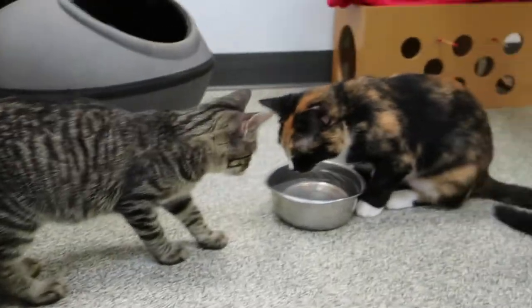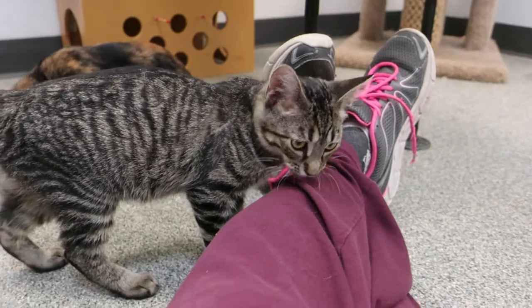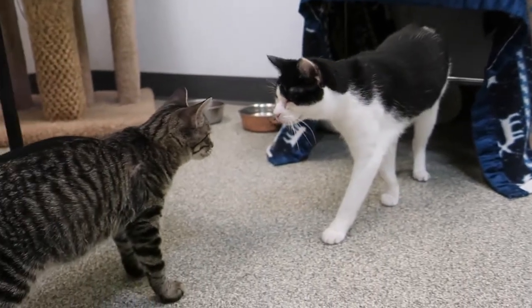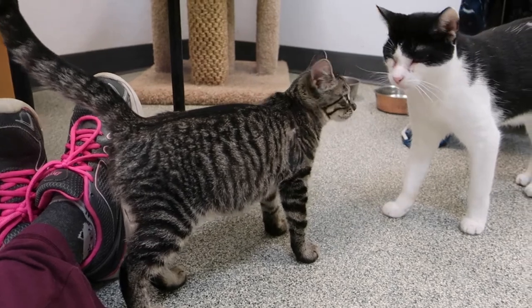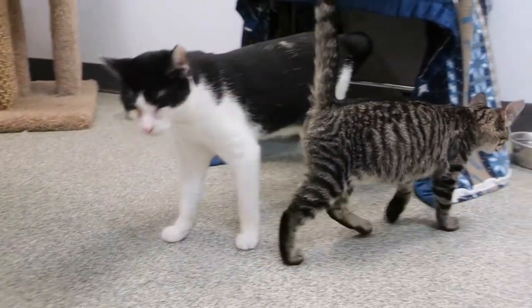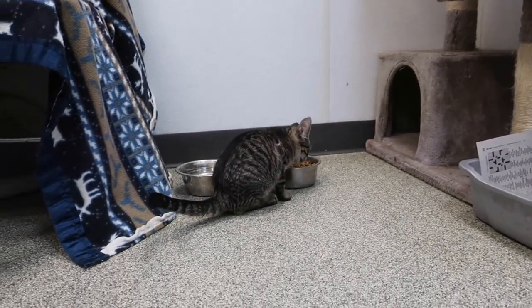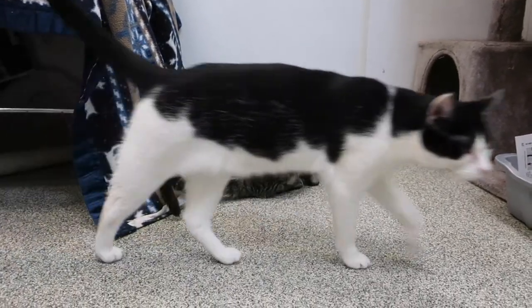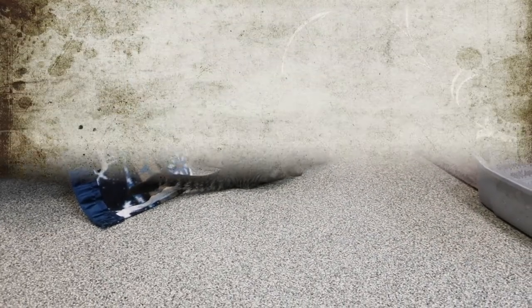She's a brown tabby and she's actually a petite cat. She might be about three and a half months old — I said four because I haven't really got a good look at her. That's Oakley, another friend. I really think she would do better in a home with other cats because she likes other cats. She's probably about three and a half to close to four months old. We'd love to find a home for her — she's absolutely beautiful.